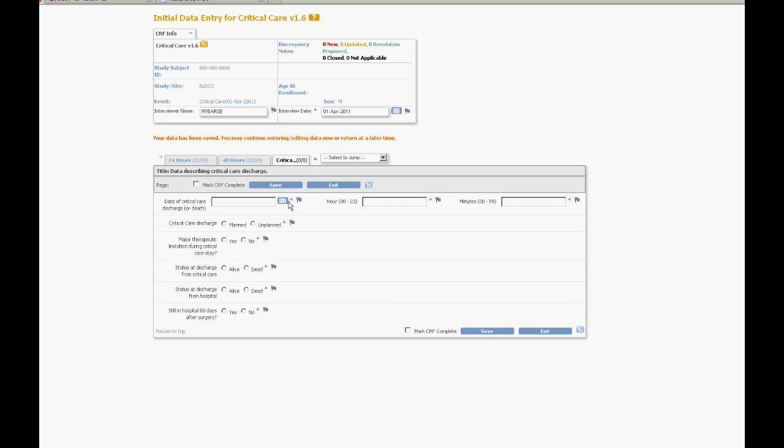The final tab of the critical care eCRF is the critical care discharge tab. As you can see, this is the tab that includes the Mark CRF Complete checkbox, which obviously you will tick when you are happy that the CRF has been fully completed.